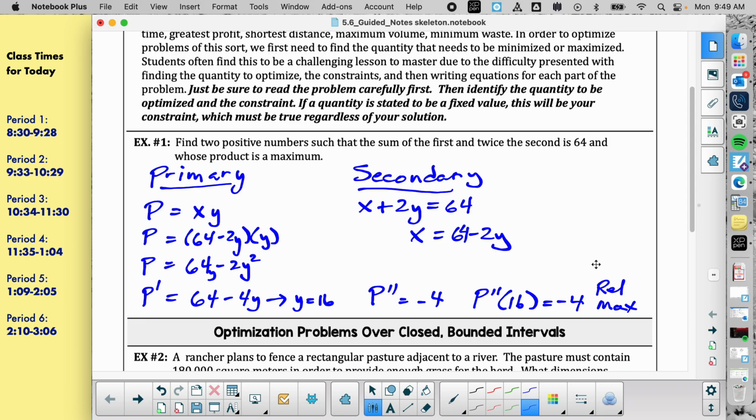We're frequently going to do relative max and min because the testing is easier. But if you run into a situation where there can only be certain numbers, then you would do absolute max and min, like test the endpoints. But this one, that'd be dumb. So we basically just found out that, wait, actually, what did I find out?